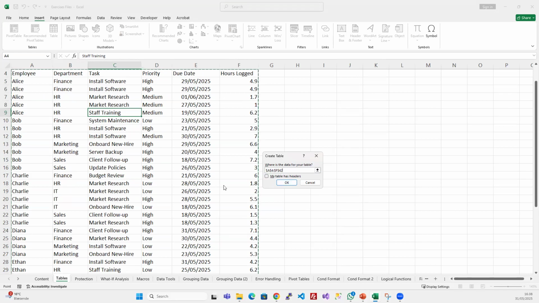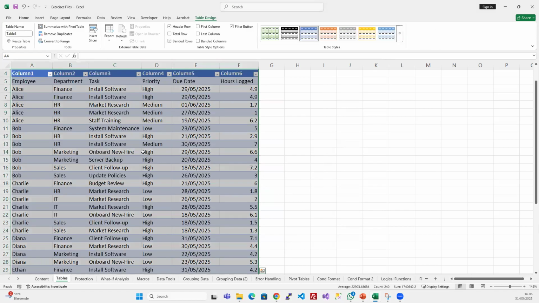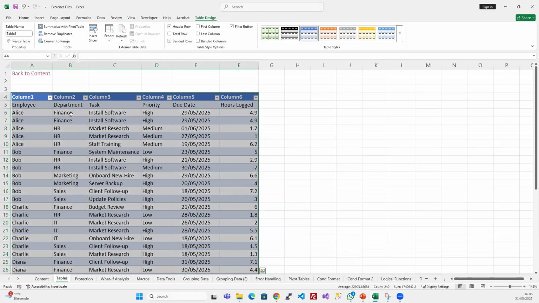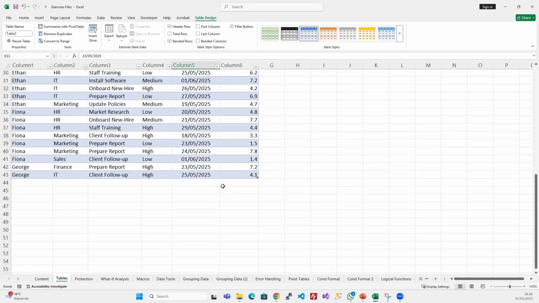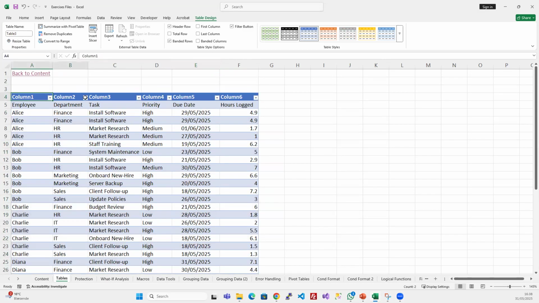And let's see what that looks like first. So if I click OK, now you see what I'm saying, that yes, it has added some kind of styling to the data set that was selected, but it has given it some headings that look a bit funny, okay? This was not my intention because I wanted this to be the header of the table. And that's why it's important that when that pop-up came, you had to select that your data has headers already, so that Excel will not give it its own kind of headers.